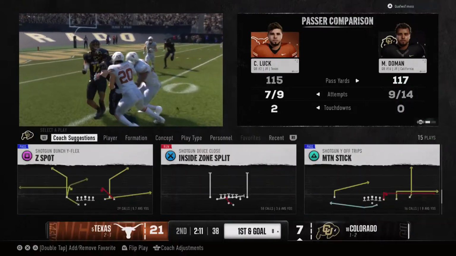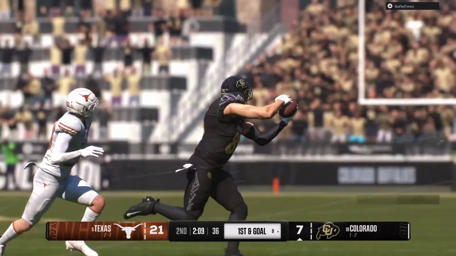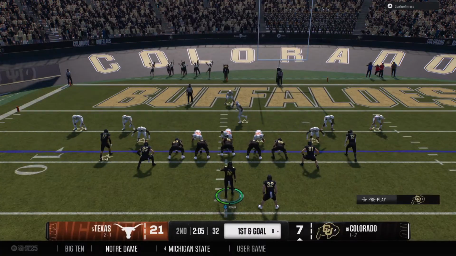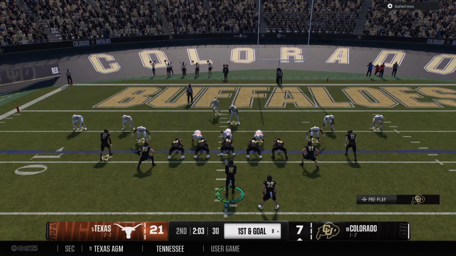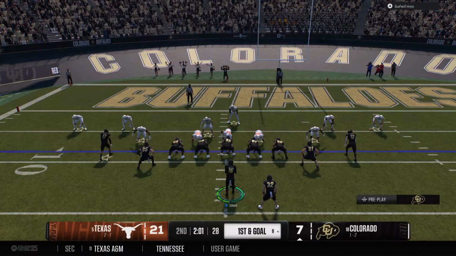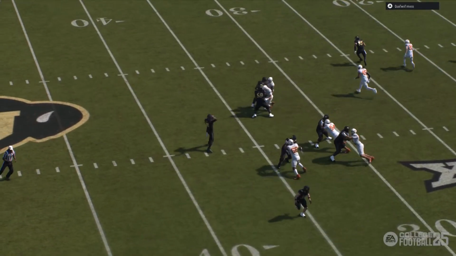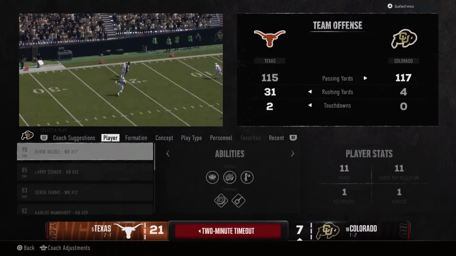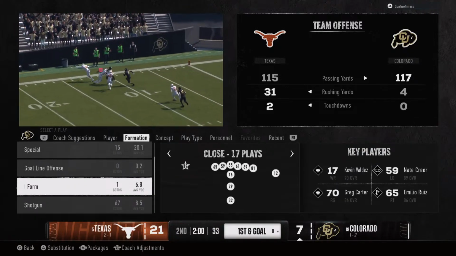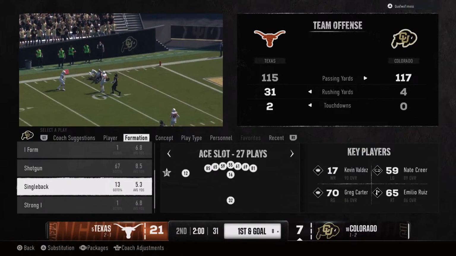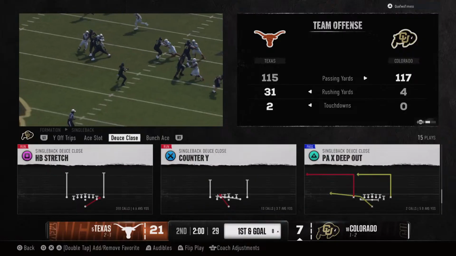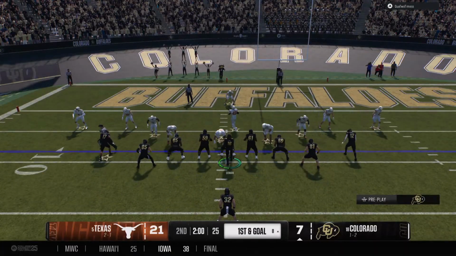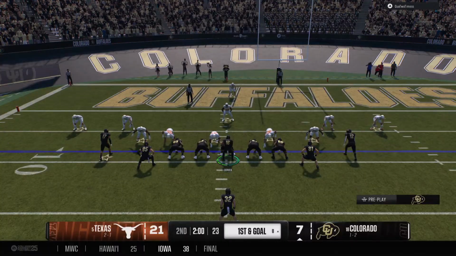You talk about balance as a play caller. I don't know if it gets much better than what this offense is doing. 3 runs, 3 passes, and all 3 passes have been completions. And now it's 1st and goal. First and goal. A good chance to chip away at the lead before halftime.